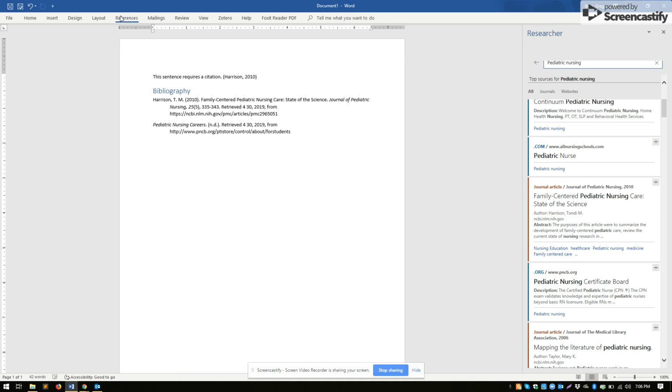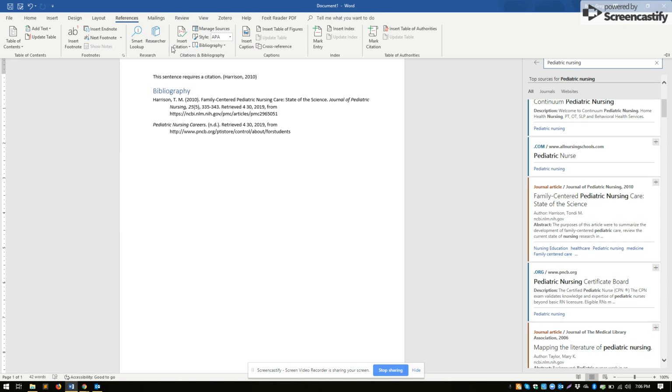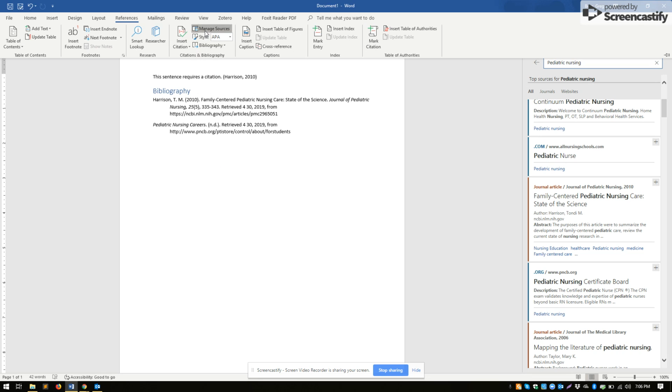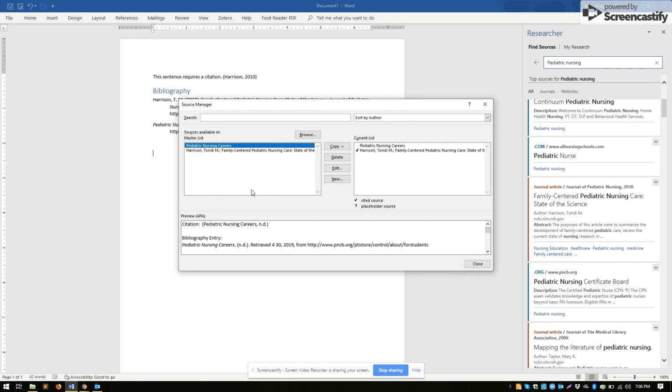If I wanted to check, by the way, and see what my bibliographic information is in the style, etc., I could go to the References tab of the ribbon. Style is APA and bibliography. So it has that there. If we click on Manage Sources here, just a little recap if you've never used this, we can actually go in and manage all the different sources using the internal citation information that's stored here in this tool.